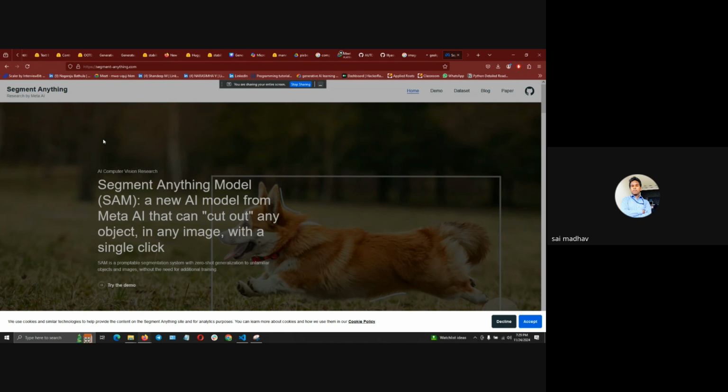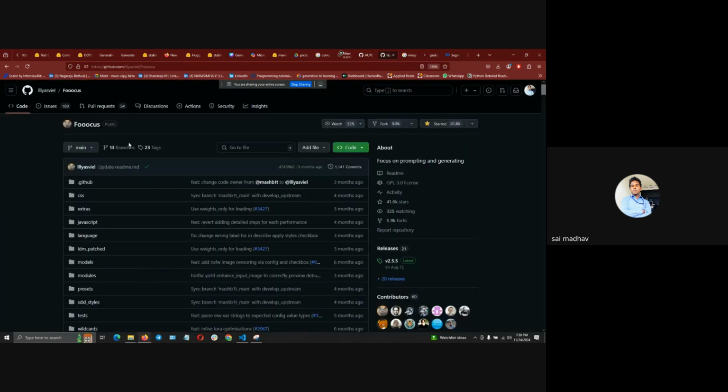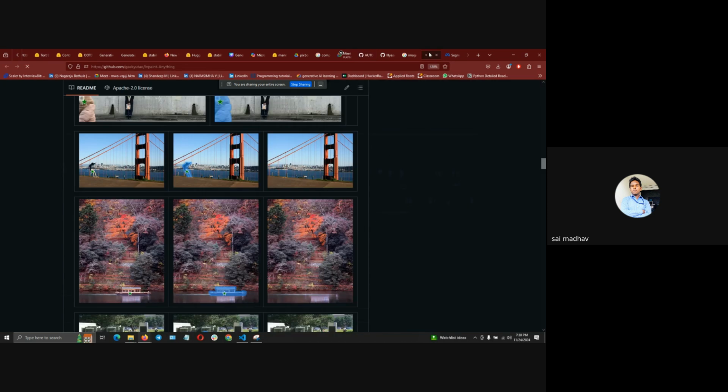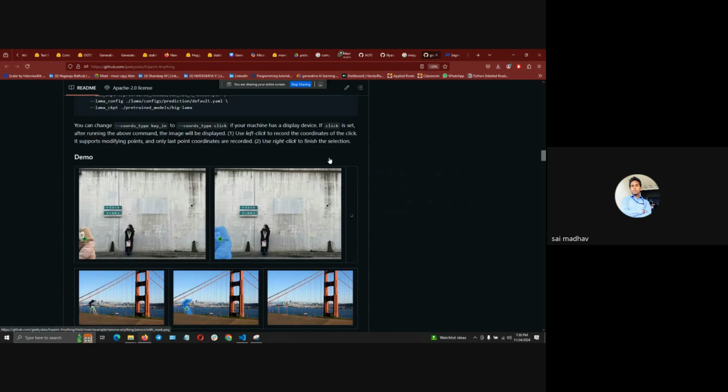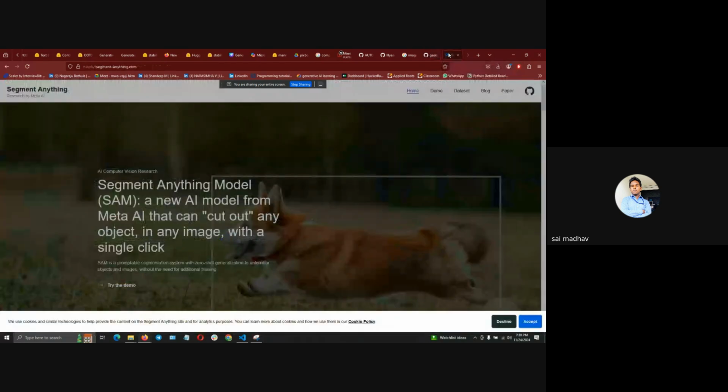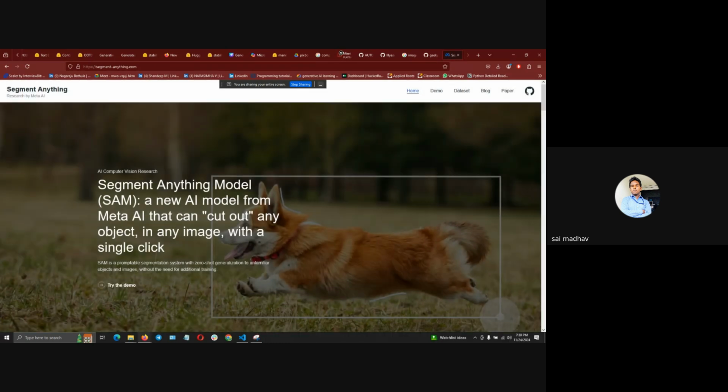I can simply click and create a mask around it, and using an inpainting model I can automatically change the type of the car. If you want to segment anything inside the image, you have to use a model like Segment Anything.